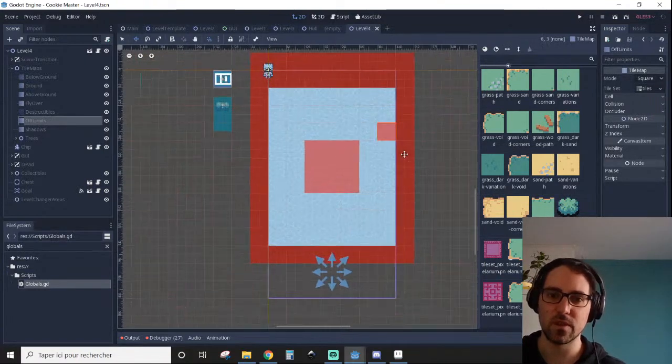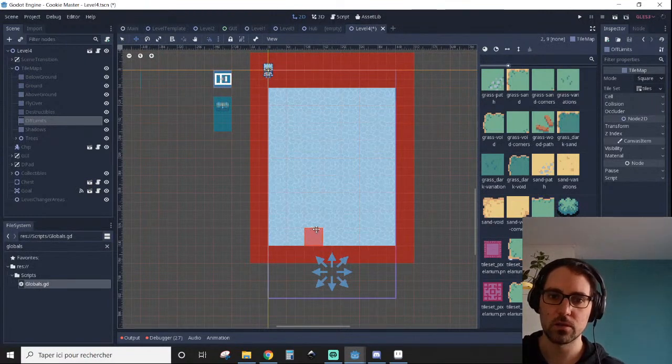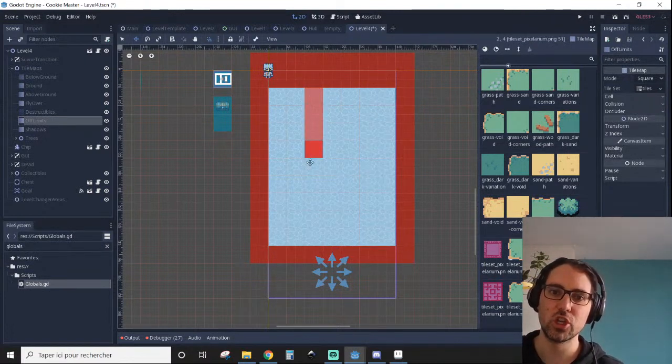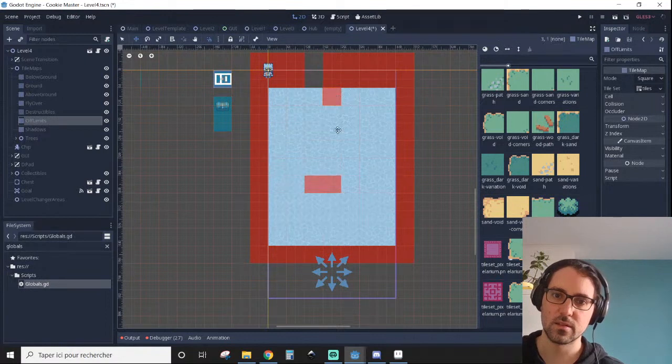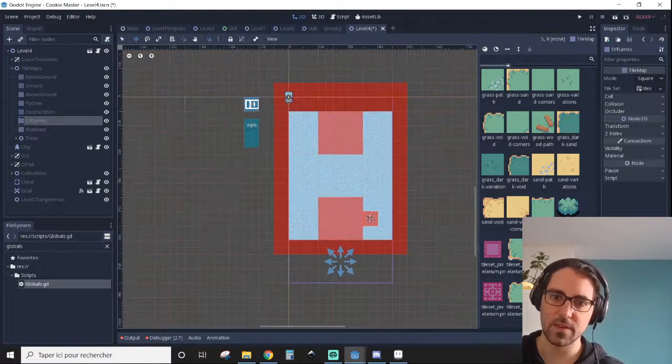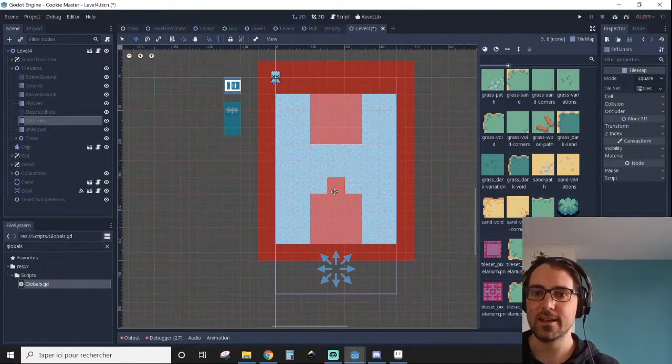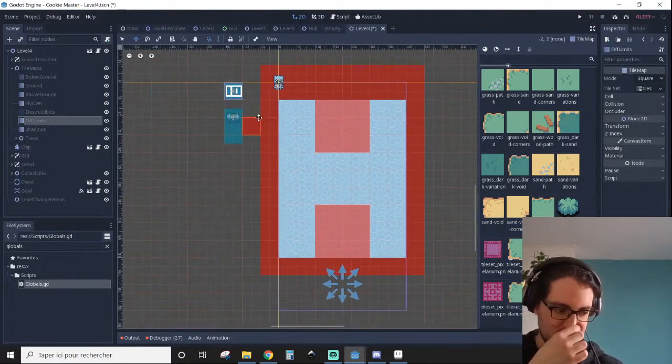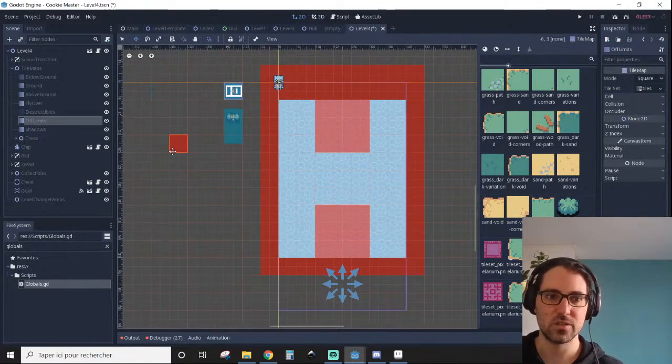So we've already done a template similar to this. So maybe what we can do is more of an L or an X. No, an L. I'm feeling like an L or a U template. So something like that. Something like this, I guess, or you know what, something like this, like an H. Why not? Let's do an H. Yeah, let's do it like an H sort of template. And you start in one corner, and then you need to go all the way across. I like it. I like this.